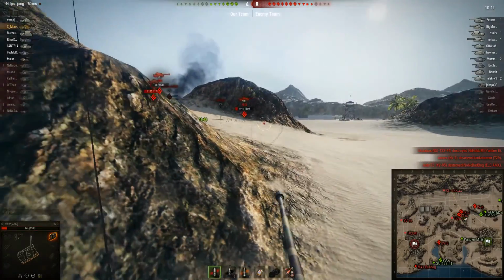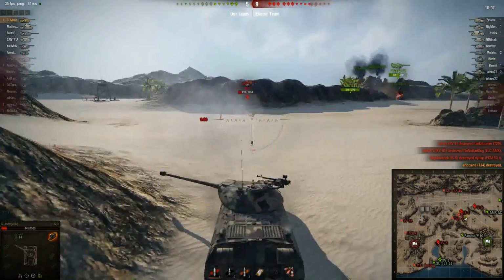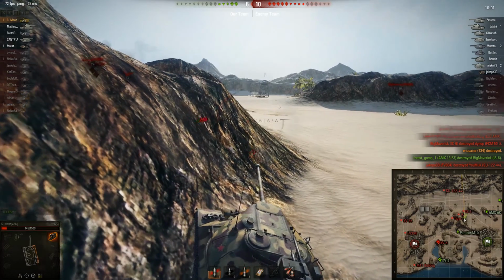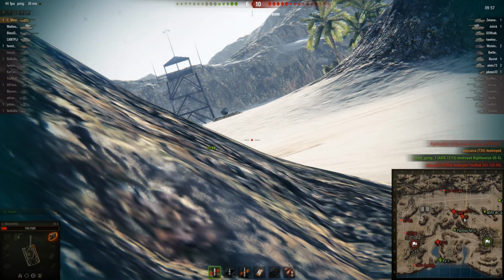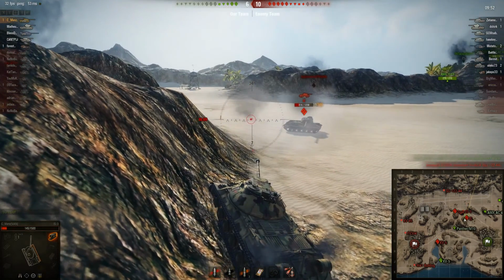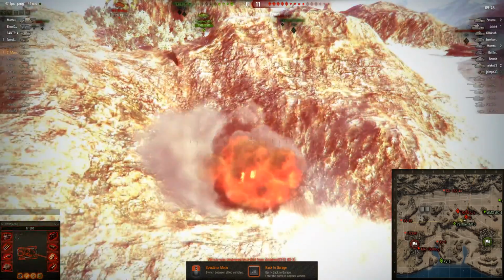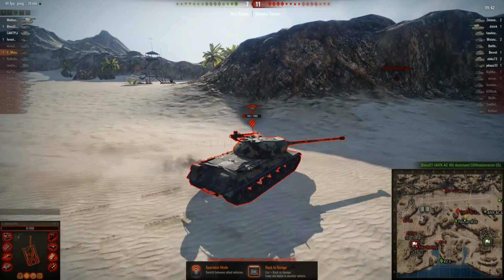I might be able to get this T-34. There we go. This IS-3 knew I shot, so he might get me, or not. But this IS definitely will. I'll at least make him pay for it. Somehow these guys are deflecting off my armor, but I knew that IS-3 would have been able to kill me.